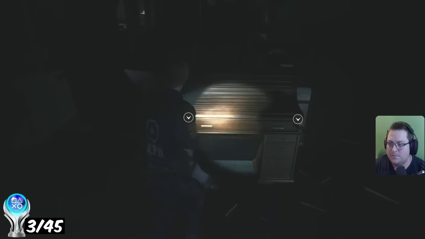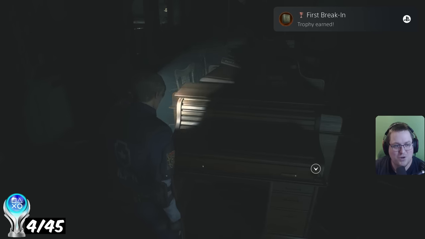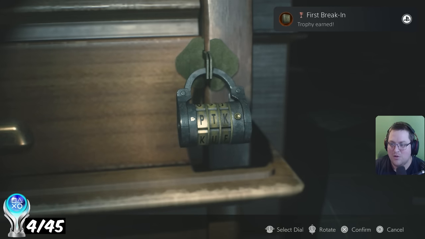We then make our way to Leon's desk, and since we remember our passcode, we open that up for a trophy. And then we also get an additional inventory space, which pops another trophy, and we find our first of many collectibles shortly after. Hey, first breaking. Why do I hear a zombie in the background, though?